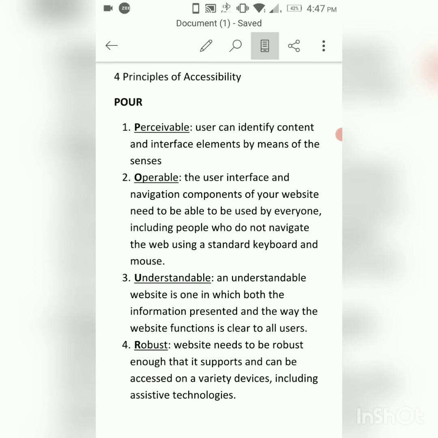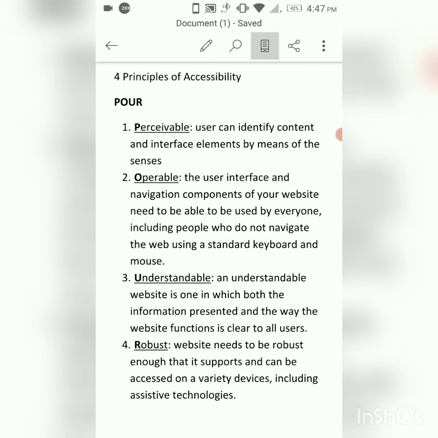Now, one thing I would like to underline here, that as per Web Content Accessibility Guidelines 2.1, the official latest release version of accessibility guidelines, every website and application has to be accessibility compliant.